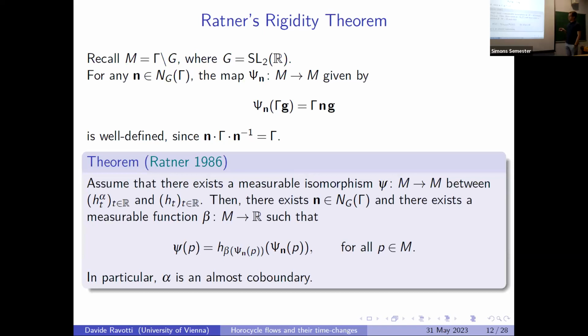Okay, so this is a type of rigidity. What do I mean by rigidity? Rigidity maybe in dynamics has several meanings. And in this context, rigidity happens when you take a weak form of equivalence, in this case, measurable isomorphisms, that is a very weak form of equivalence, and automatically you can deduce a much stronger one. So you assume that the flows are just measurably isomorphic, and all of a sudden you can find that the isomorphism takes a very rigid form, and the time change has to be of a very specific type. So this is, in my opinion, a very remarkable theorem.